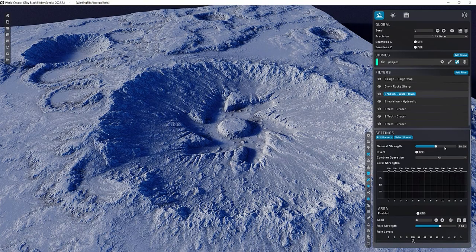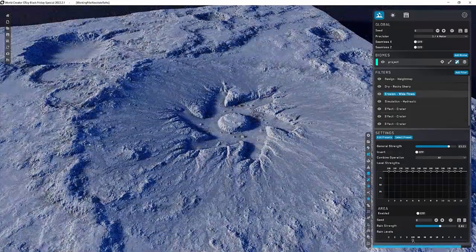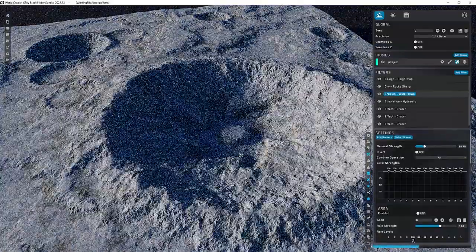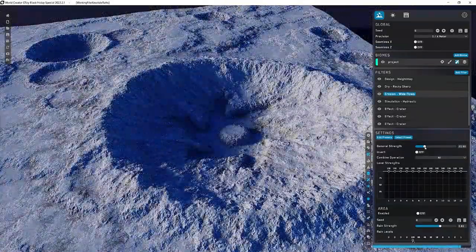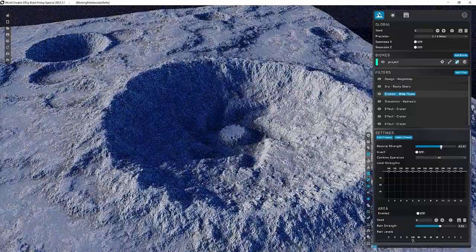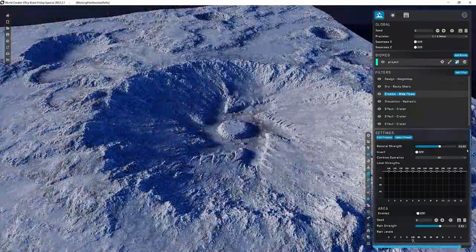General strength, let's go from 50 and let's go above, and you're going to see probably a lot more wear in here. Yeah, so a lot more erosion, flattening everything out. The logo's really standing out now, though. Super unique looks. I'm loving it, but this is, again, all part of the benefit of really tweaking and playing off of a lot of the qualities that are already built into these presets. So I think I'll go somewhere maybe in between here.